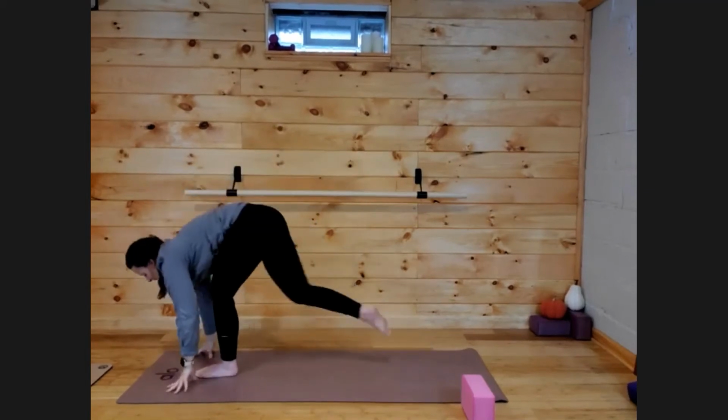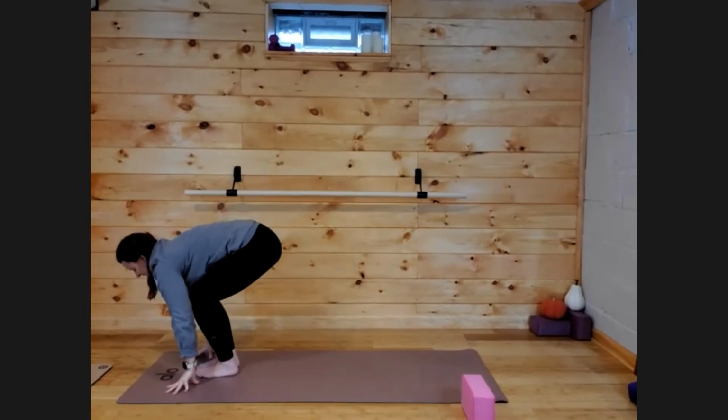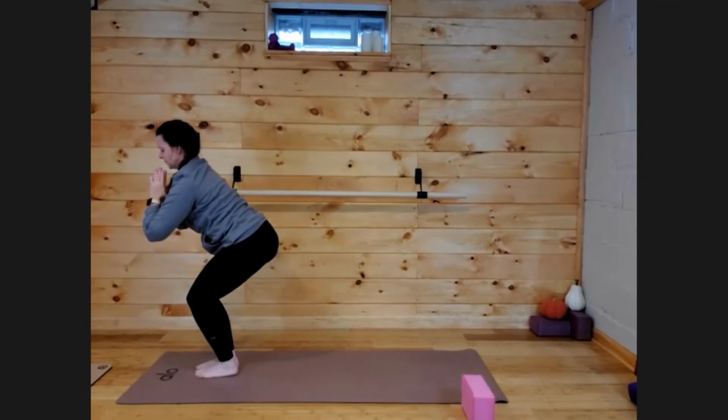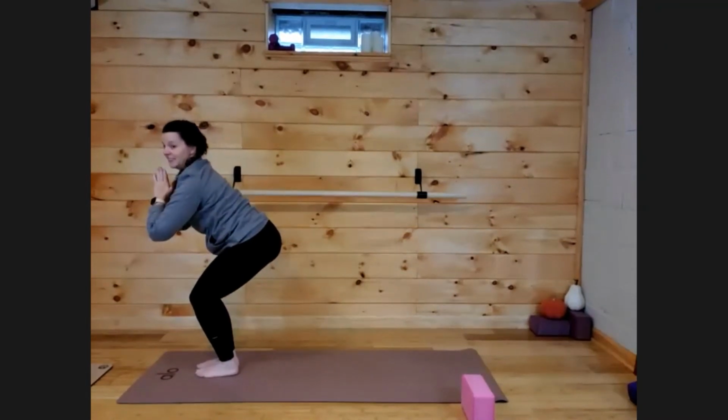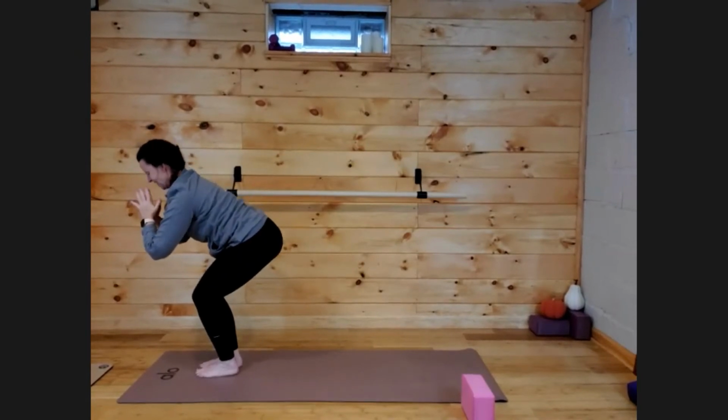We're stepping right foot up next to the left foot. Big toes touch, a little space between the heels. Sit back, sit down into your chair. Hands come to heart center. Nice. So whatever version of chair you're in today, make sure your feet are in line.